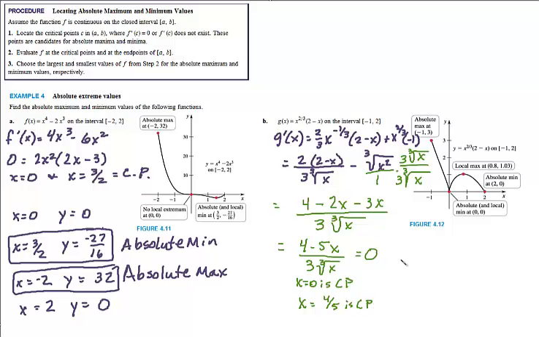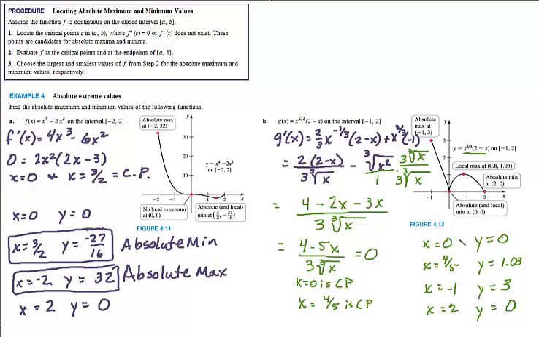Next thing you're going to need to do is list off all your x points, and then crank out the y values for those, including your critical points and your endpoints. My endpoints here are x equals negative 1 and x equals 2. And then you get your y values for those just by crunching it into this equation.